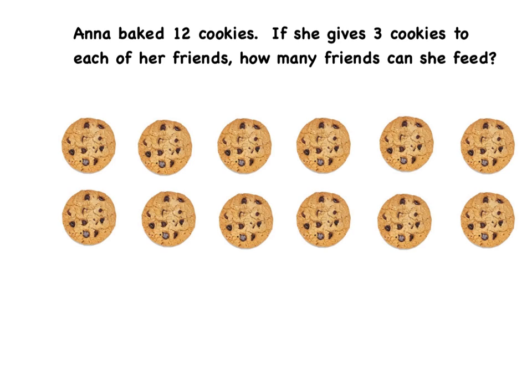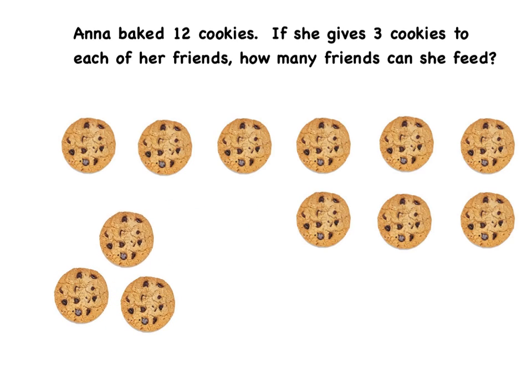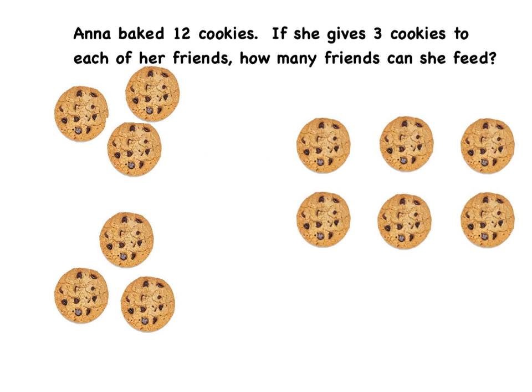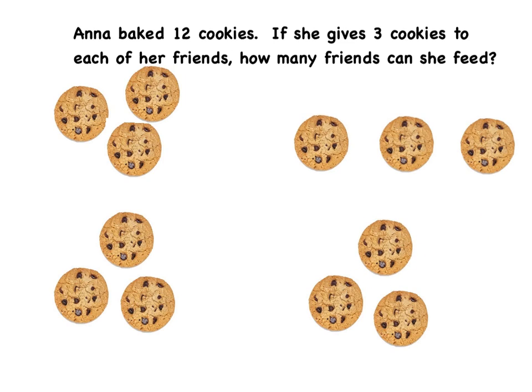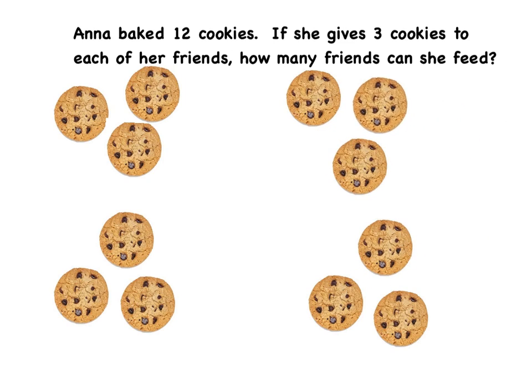There's another way I can do that as well. If you have your 12 counters again, we can also move our counters. Here's 3 cookies that belong to 1 friend. Here's another 3 cookies that belong to another friend. Here's 3 cookies that belong to the 3rd friend, and that leaves me with the 3 cookies that belong to the 4th friend. So I can do it either by moving my counters around or by thinking about circling. Regardless, I still have each of my 4 friends getting 3 cookies.